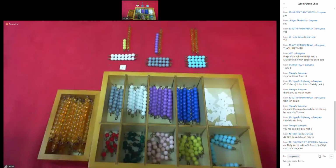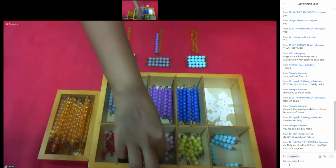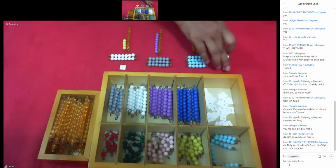So like that, now you say, now will you pick up any other color bead bar and one more card? Và tương tự như vậy thì mình sẽ nói với trẻ bây giờ con tương tự như vậy, con hãy lấy bất kỳ một thẻ màu nào đó và một cái thẻ, một cái mảnh giấy.